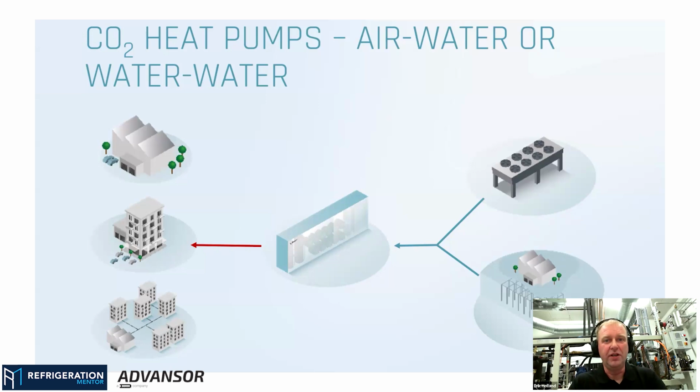And for heat pumps, nowadays you usually have a lot of external equipment that we are not in control of. It could be for a water-to-water heat pump. We don't have control of the complete water circuit. So in that case, we rely on other contractors to have their things in order and up and working. And yeah, so that's just a lot of layers in it. But basically, it is to be treated as a big refrigeration unit. It's just a multi-megawatt unit. So it's just a big unit, but basically the same as we used to.